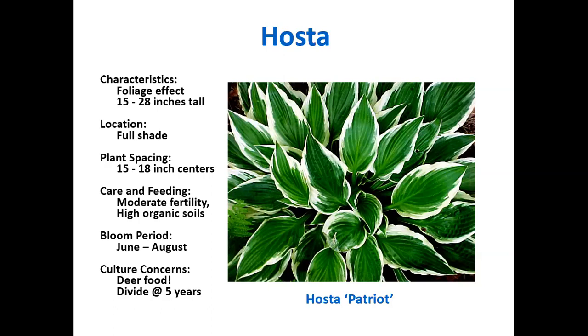We do like to call these deer candy. I don't know what it is, but deer will eat these before anything else in your garden. So if you do have a deer problem, I would recommend keeping a close eye on these guys, buying some extra, and just accepting that the deer are definitely gonna eat some of them. Slugs can also be a major problem on hostas, but you can typically just pick them off. They're not usually too bad, but they can be a little bit of an aesthetic pest.